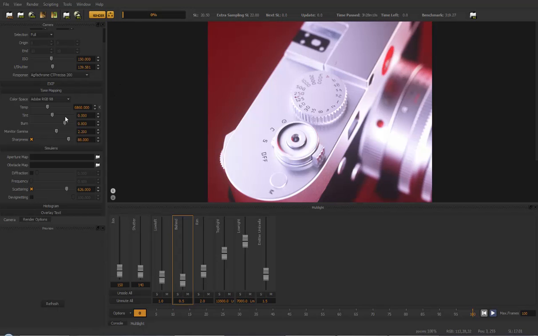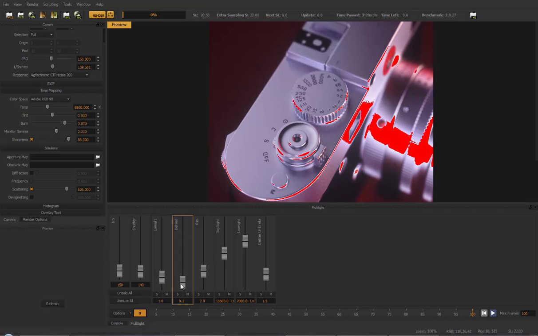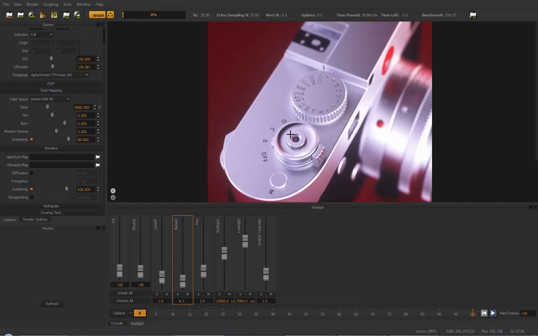So don't try to get rid of these, because then the metals won't look realistic anymore. But anyway, you can at least get an idea of which parts will be overexposed, and you may have to play with the exposure a little bit before you go and save out a low dynamic range image from the render.